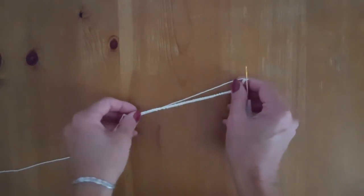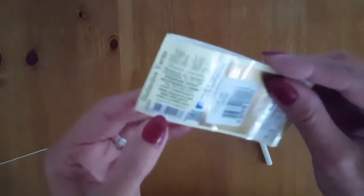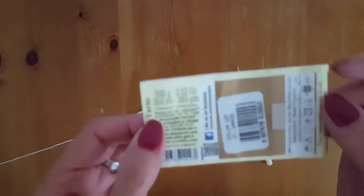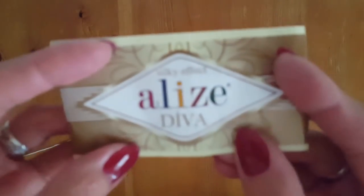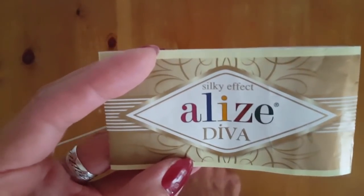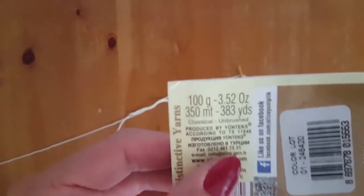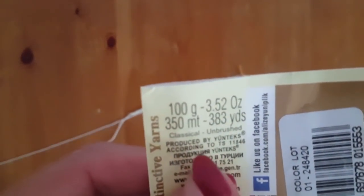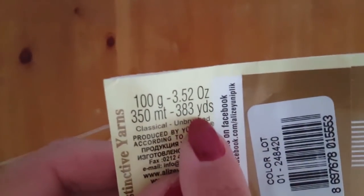This yarn is Alize Diva with silky effect. So this yarn for a mini example. Each skein has the meters and the yards.